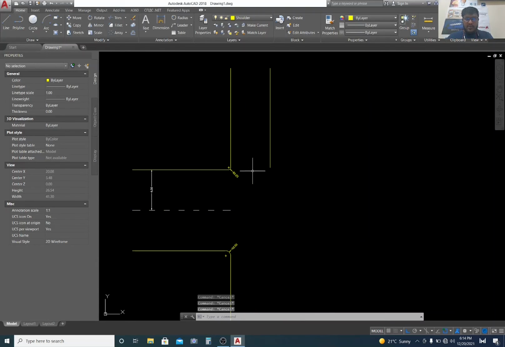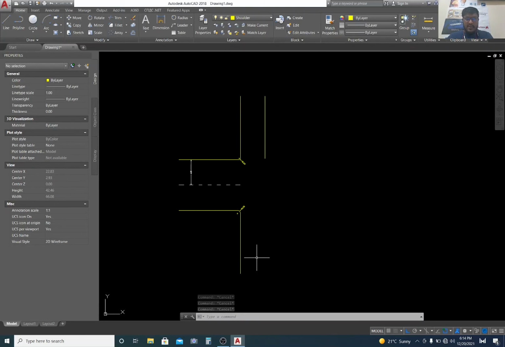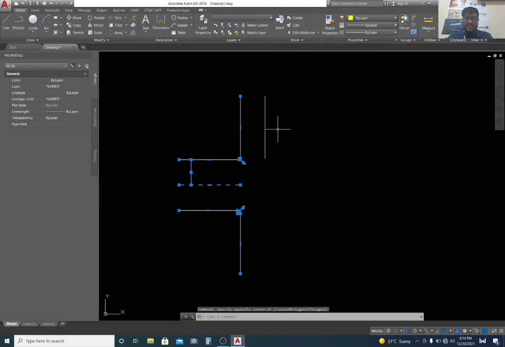Now what we will do, we will mirror this object to the other side. Okay, for that we have to select the object, not the reference object. Now we have two options. One is we can use mirror from our ribbon menu, or we can use MI. MI is equal to mirror.